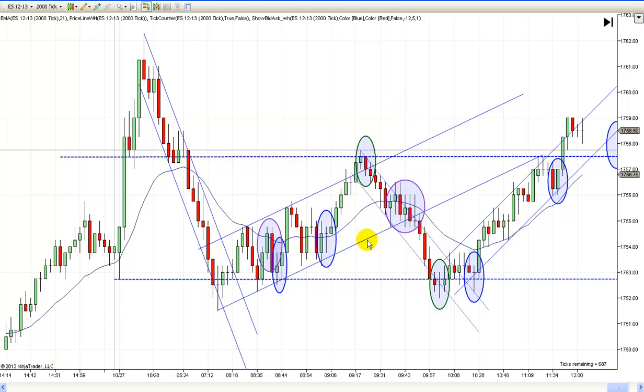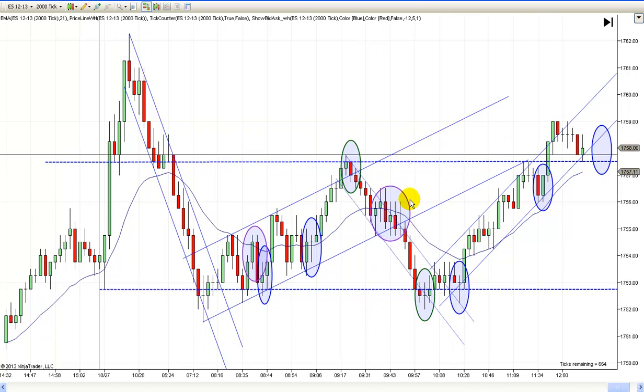But you've also got a channel here, and it's very clear, it's very pronounced, and we overshot it. Normally I don't like shorting an overshoot of a channel, but there was still this kind of downward move here that we might get another attempt to go lower, and plus we didn't really have a retest in place, so there's a chance you could come back. And if you are going to get a break of a trend channel or a trend line, it usually happens if you get an overshoot. A lot of times that's when you'll get the break on the other side, and that would have been another clue not to go long right here because we had this break.